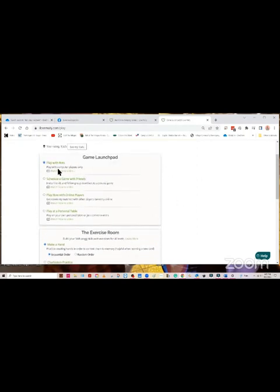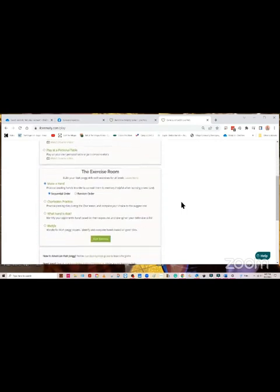The game launch pad is all about playing games. The exercise room is all about playing exercises. Now, this is a great way to strengthen learning the card when the new card comes out. This is the best exercise room to do that. So if you were to come in here and use the make your hand or Charleston practice, what hand is this, especially this one? It's fabulous.